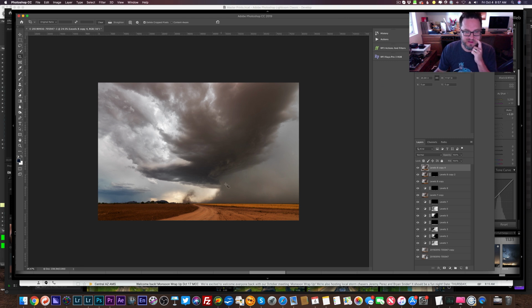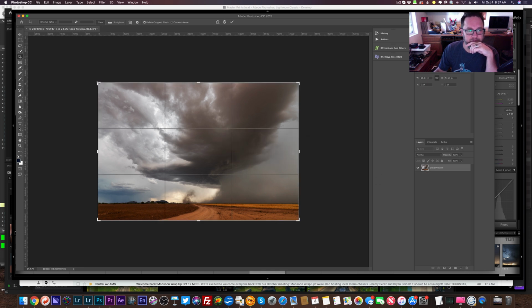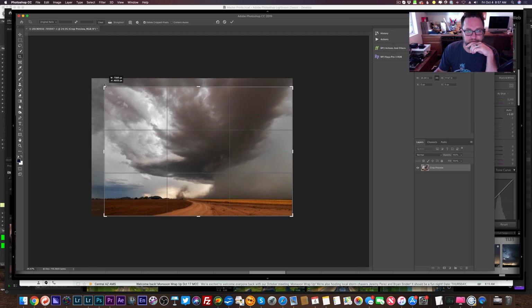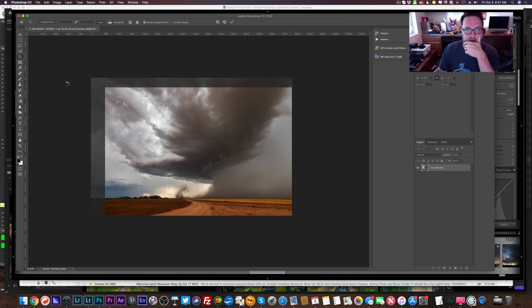See, I feel like this is the interesting part, and it's pushed to the right side a little bit. So if I go back to my crop, we're going to bring it down a little bit like this. Let's see how that looks.